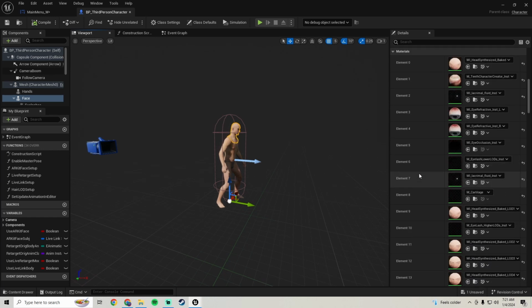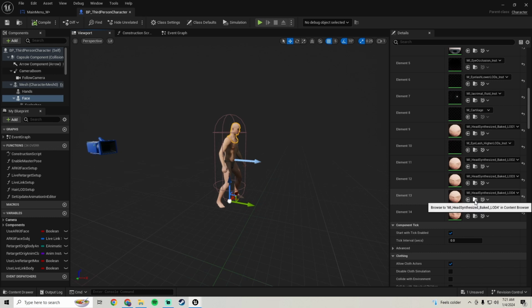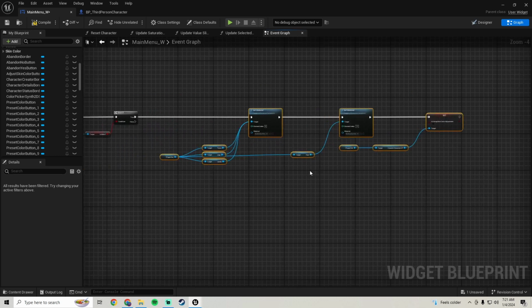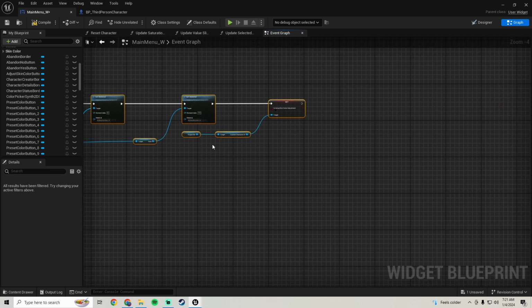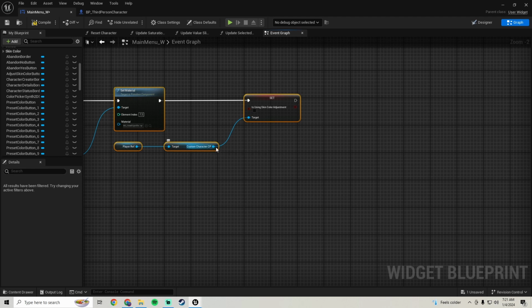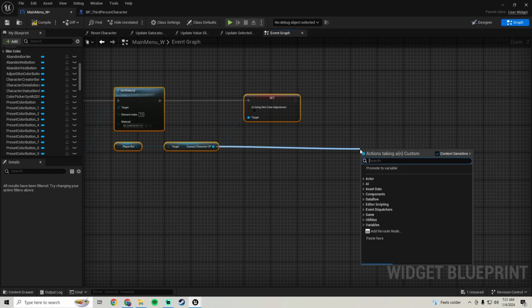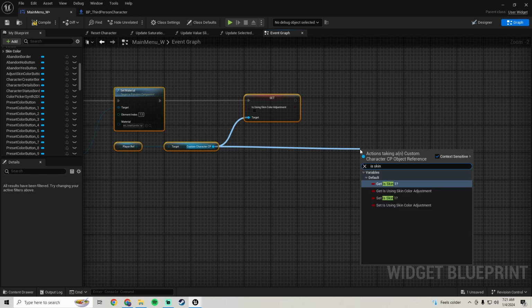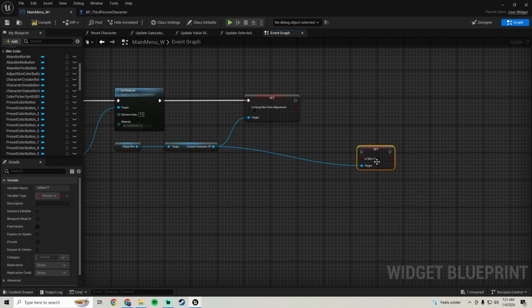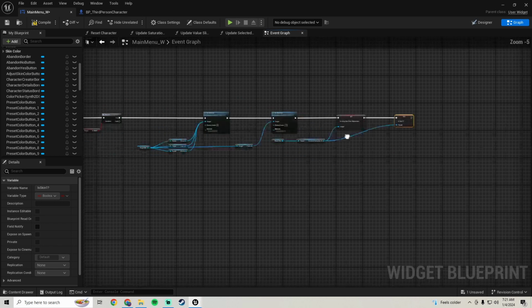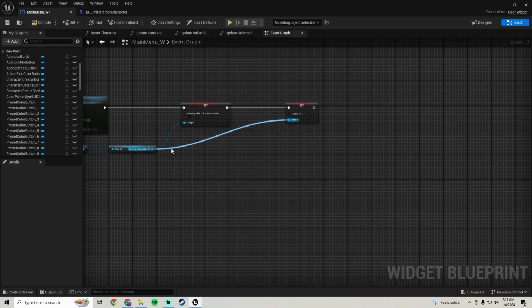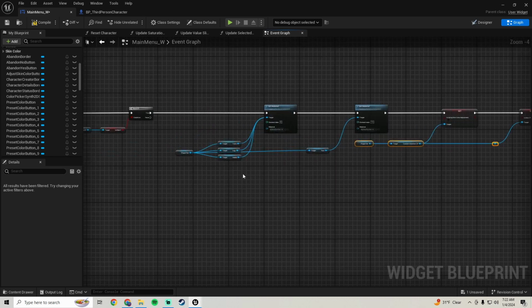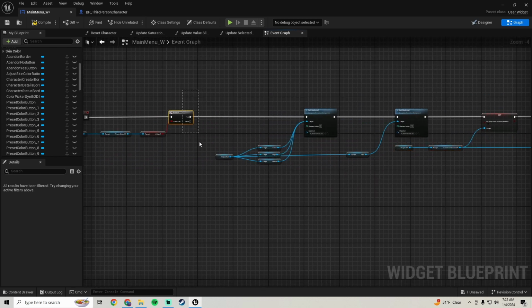If you're using multiple LODs, you'll have to set all of those, but I'm just using one, so I'm just gonna search on this one and set that material. And then what we want to do here at the end is I'm going to pull off of this custom character component, and I'm going to get is skin 1, and we're going to set that. And we're going to set that to be true when we click on this button. And I'm just going to add a wire here. Double click, get you a reroute node.